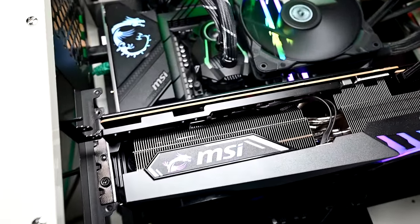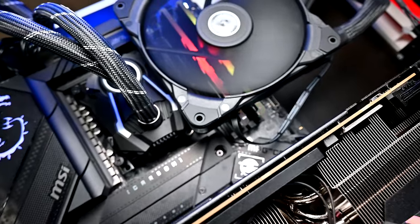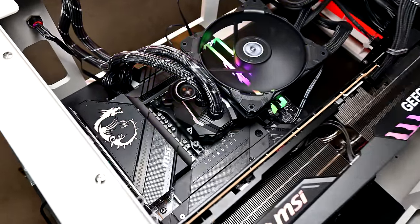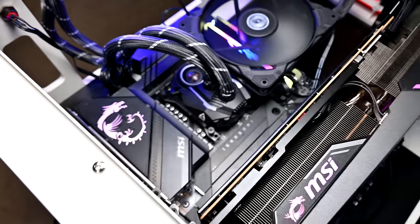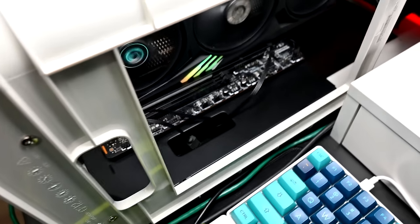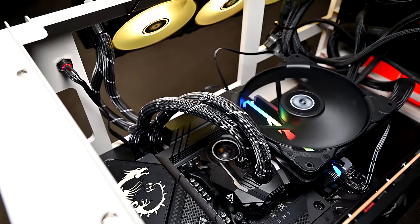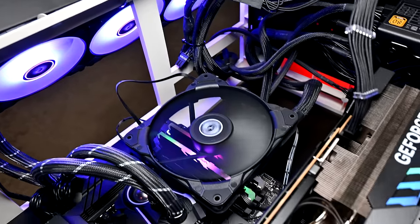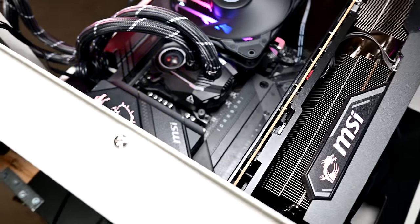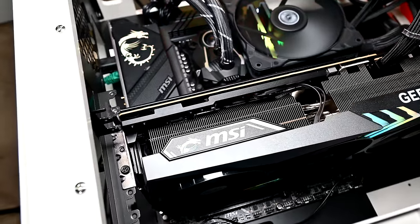For the CPU, we have an i7-13700K, which I have overclocked all of its P-cores to 5.5GHz, with the e-cores overclocked to 4.5GHz, and the ring clock at 4.9GHz. The CPU is cooled by an Arctic Liquid Freezer 2 360 AIO with 6 fans in a push-pull configuration. The system is using 32GB of Patriot Viper Venom DDR5 memory overclocked to 6800 megatransfers with tuned timings. The motherboard is an MSI Z790 Carbon Wi-Fi. For storage, we have a Corsair MP600 Pro LPX 4TB Gen 4 NVMe. The GPU is an MSI RTX 4090 Gaming X Trio, overclocked in MSI Afterburner with a plus 200 offset to its core and plus 1700 to its memory, running at 3GHz and 24GB per second for the memory. Powering all the components is an EVGA 1000 G3 power supply.